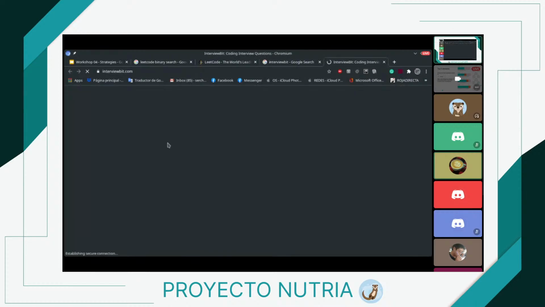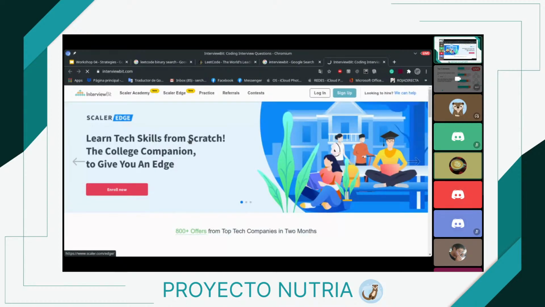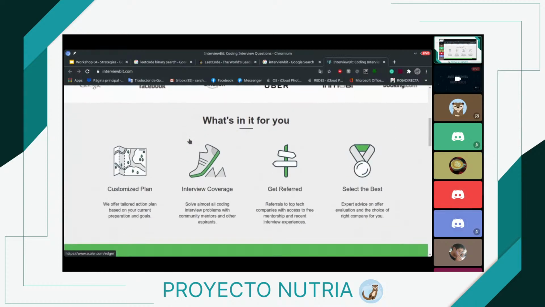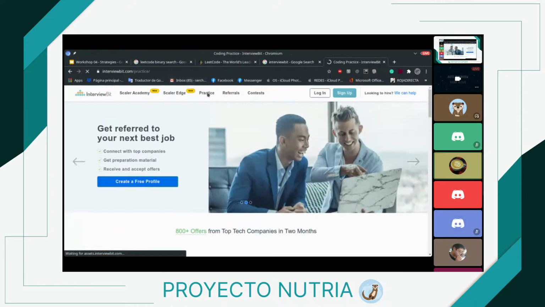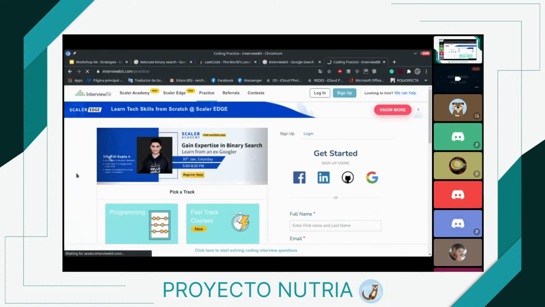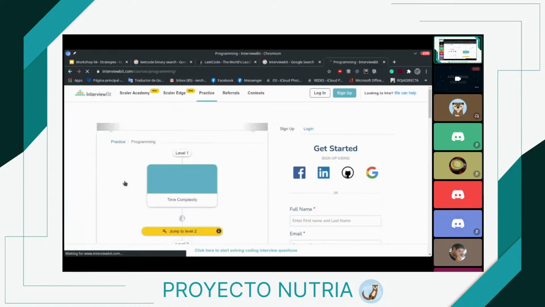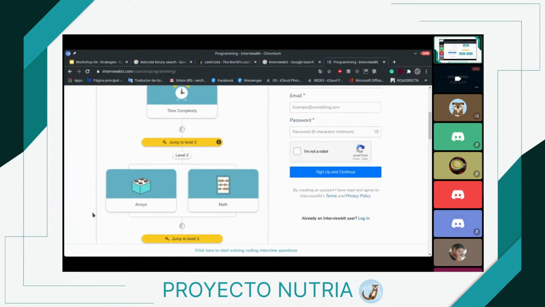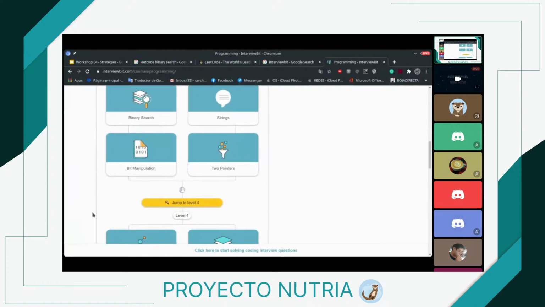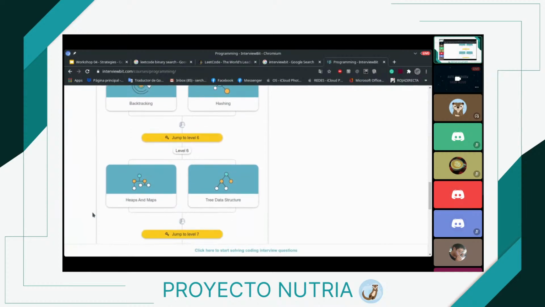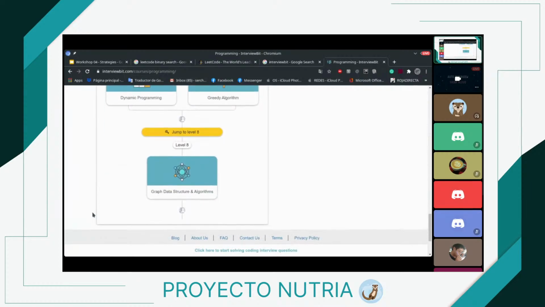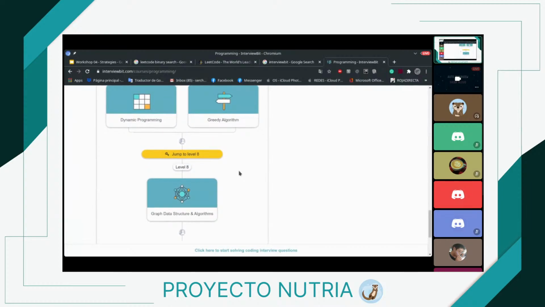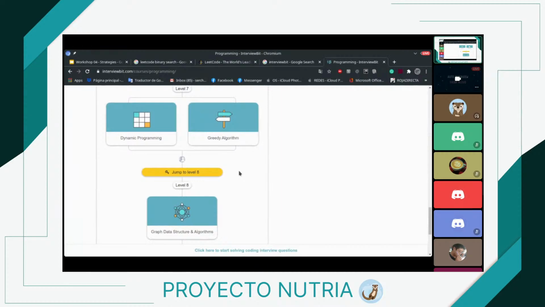But for me it was really nice because I liked following the path. It's not only for programming; you also have other topics like system design there. For me it was really useful. For example, I know that my weakest topic was graphs, so I solved all the problems there about graphs, because at least for me, it gave me confidence during my interviews.